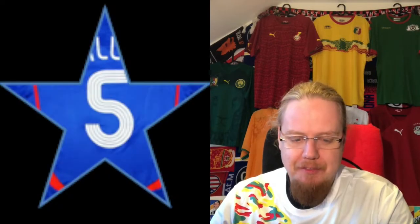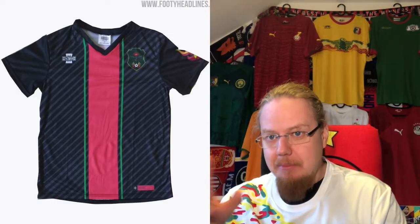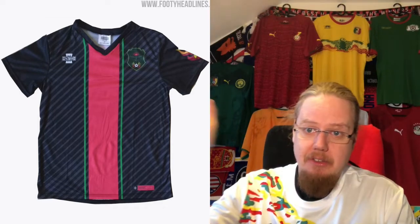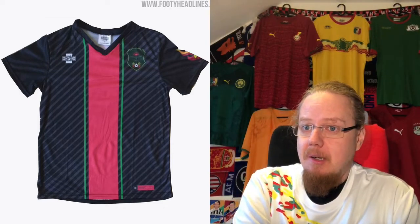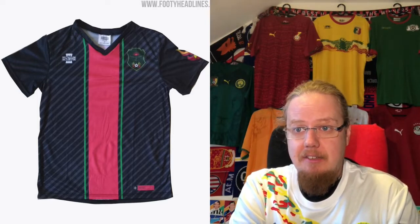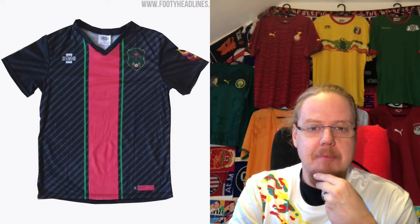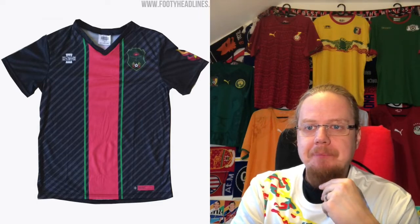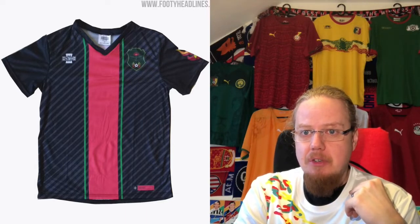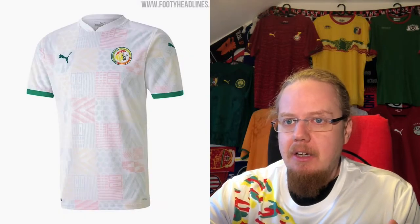For an unknown brand it's a pretty decent jersey, but as I said it tries too much — I'd say five stars. The away jersey in white is actually a little bit better because the diagonal striping doesn't bother me as much. Otherwise it's the same design, but I do like it more and I can live with it — I'll go with seven here.